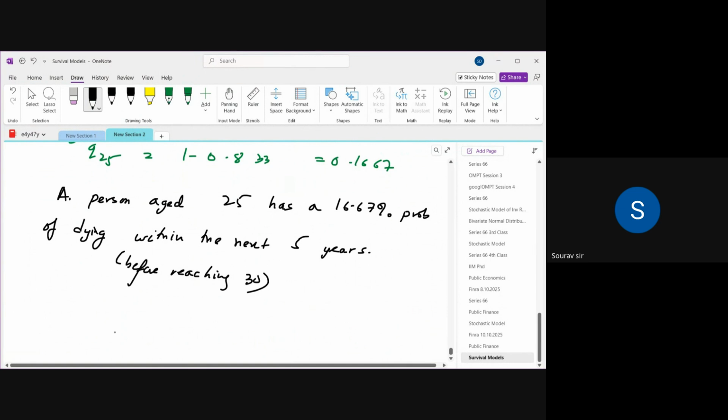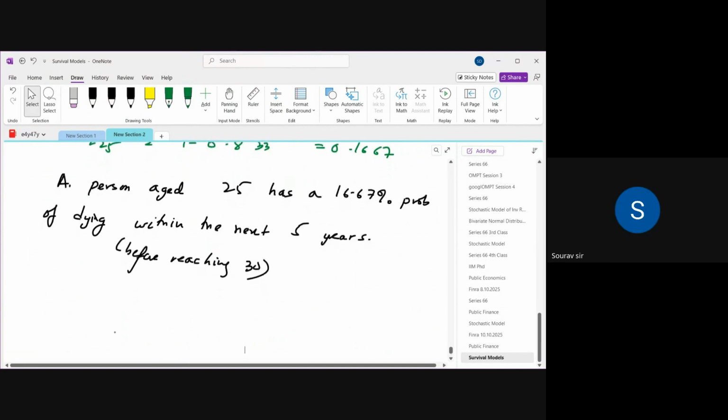So the survival function gives the proportion of individuals surviving up to age x. And the ratio tells us how the survival changes over time for a person who is already aged. So as x increases, what happens to S(x)? It decreases.